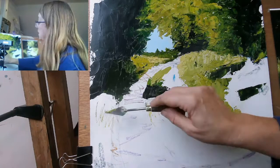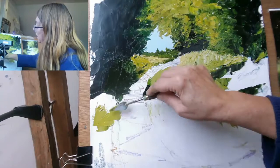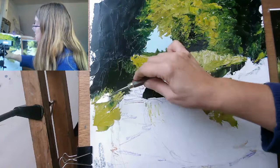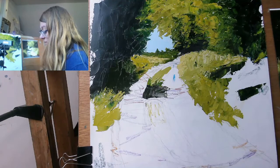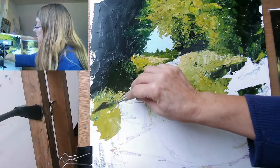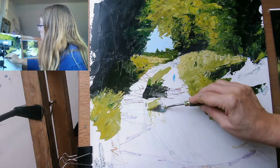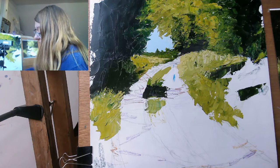We've got some lovely bright greens just here. I'm blocking in — I would probably spend time to do a little bit more detail if I was painting this in more normal circumstances. But you never know what you're going to discover — the painting can lead you in different places just by the marks you make. I'm trying to make the texture of this hedgerow. And then we've got some nice green going on here. I'm mixing up green gold with some yellow to make that really zingy grass colour.